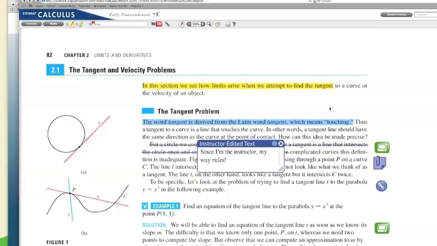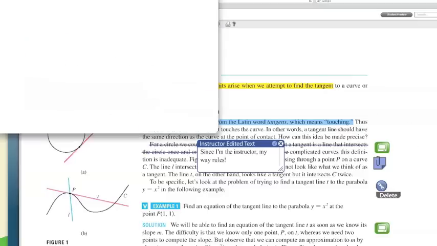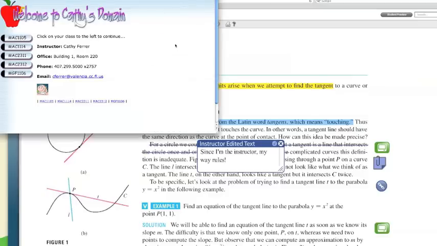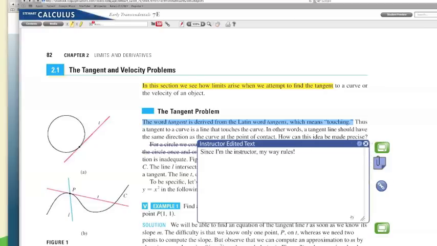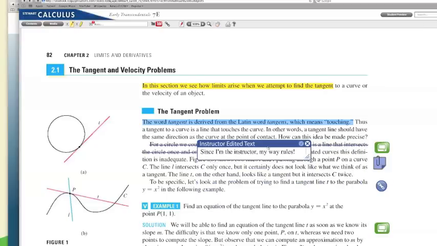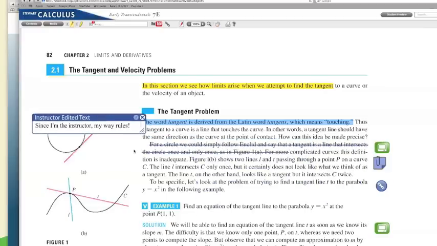Now the instructor decided to add something else. There's another icon, which is actually a web link. And if we open that up, we'll see it's actually the website for your instructor, Kathy Ferrer, with her little pig. She, as anybody knows, if you've been to her office, Kathy loves pigs. Now Kathy chose to come in here and annotate the text a bit. She did write something here in this box, which we can make as large or as small as we wish. We can actually move the box aside, and we can still see what the author, Jim Stewart, wrote, because after all, he did write this book.